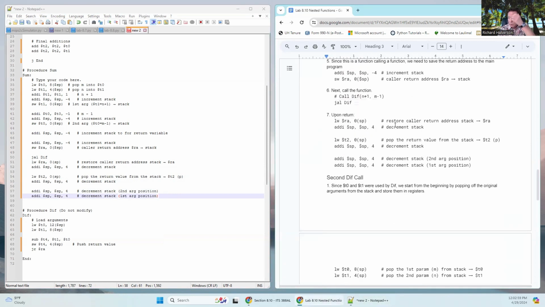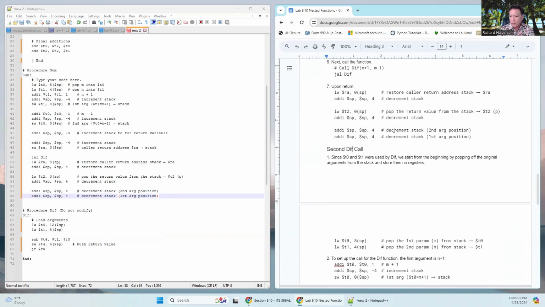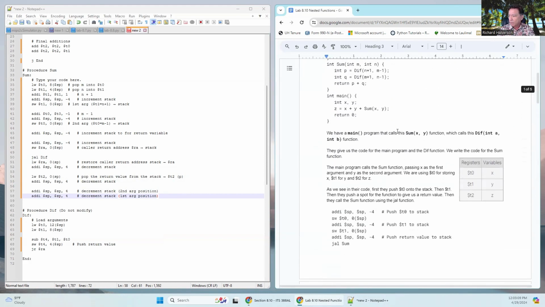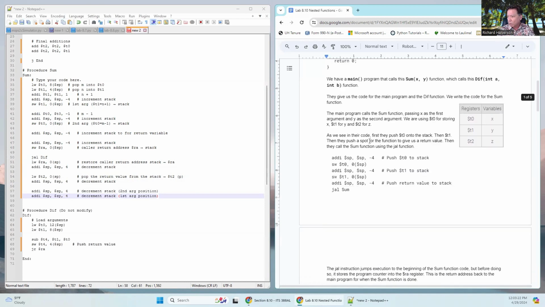Okay, so let's do the second call. Well, T0 and T1 no longer contain M and N. We used T0 to compute this, and we used T1 to compute this. And so now we're back where we started.